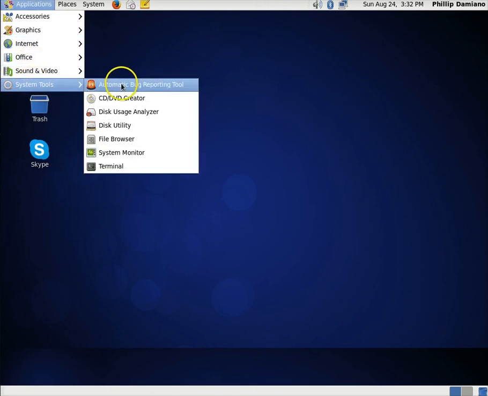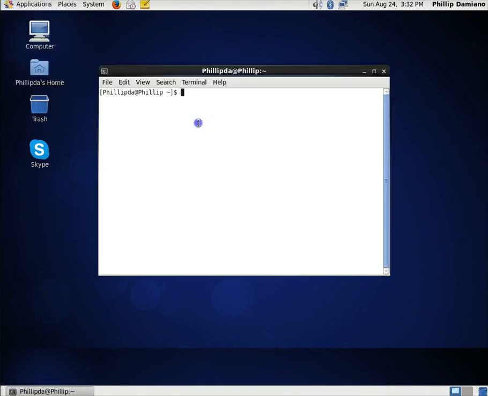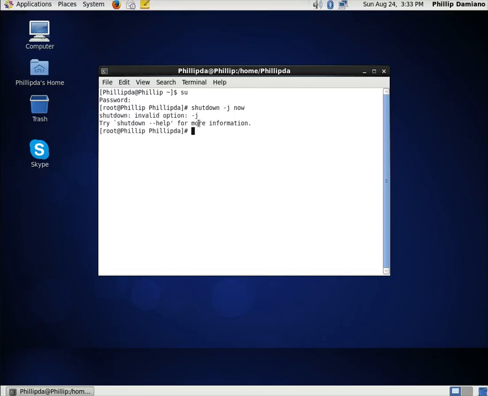For the next and final command I'm going to demonstrate, again su to go into the root, type in the password. We are now going to type in the command that will actually shut down the computer, and that is shutdown space -h now, and hit enter.